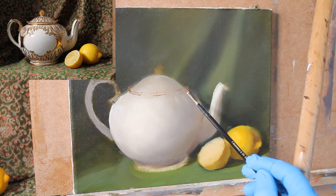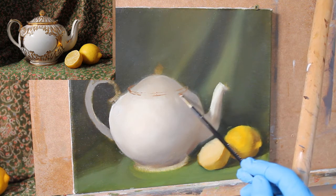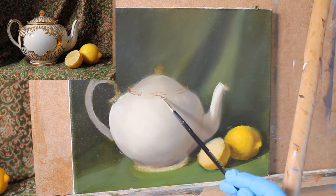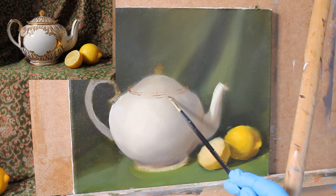Whenever you're doing anything like this, adding decoration to ceramics or silver or anything really, even if you're doing a portrait, you have to get that form correct first, and then the details will be convincing afterwards.